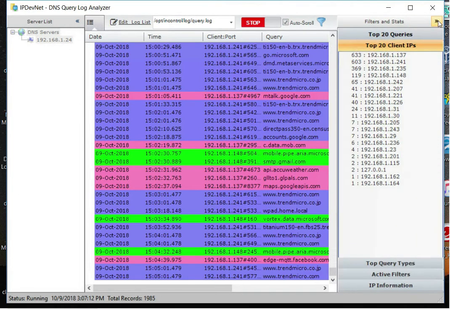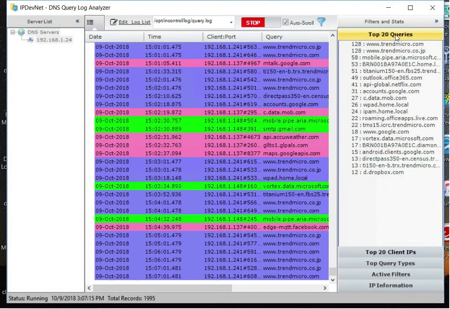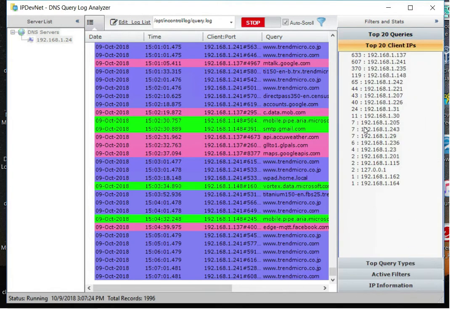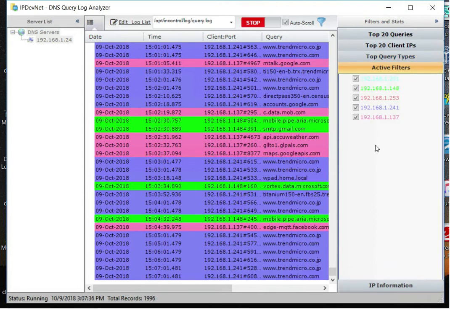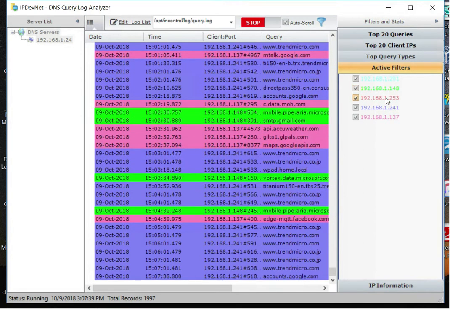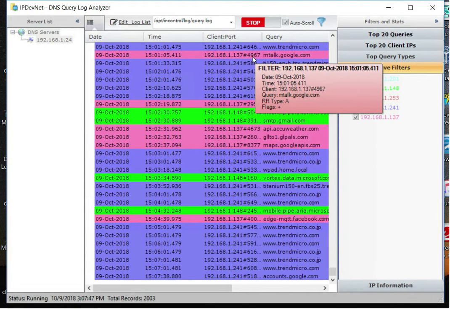And then what we're also going to see in the background is some of the metrics about the log that we've processed so far, meaning the top 20 queries in terms of DNS domains that are being processed, the client IP addresses that we're determining from the logs, and the top query types in the DNS record types. The active filters is a way to see the current filter color-coded with its text value. And I'm looking to extend this a little bit to provide some level of label editing so that you can have in the logs or in these filters and pop-ups more of a user definable label that gives you more detail about what we're looking for.